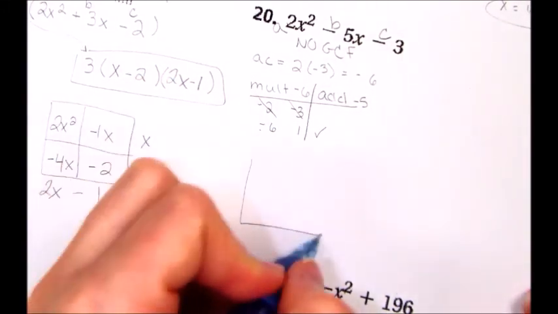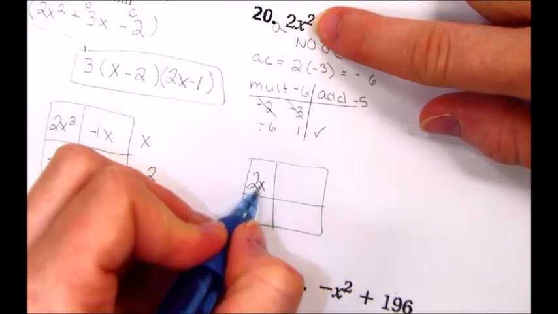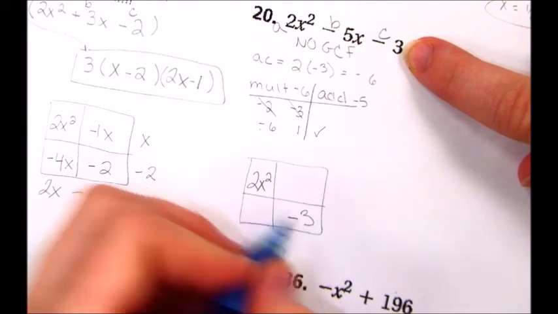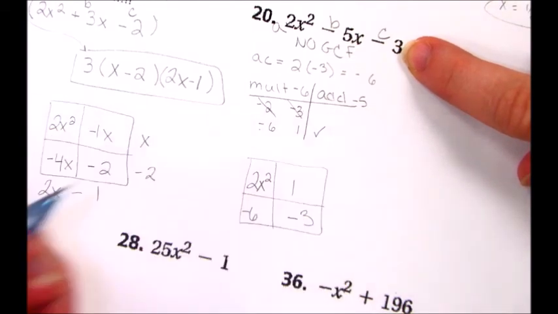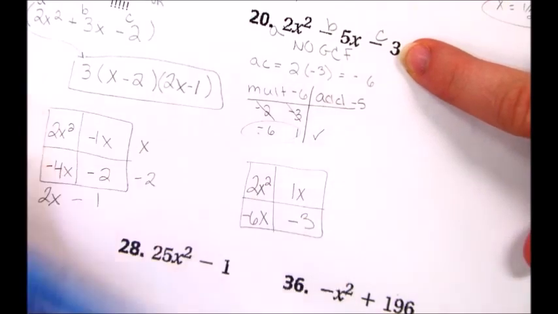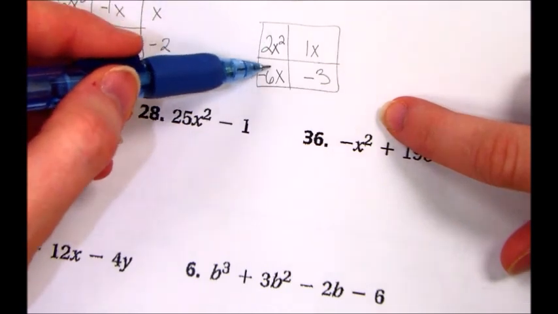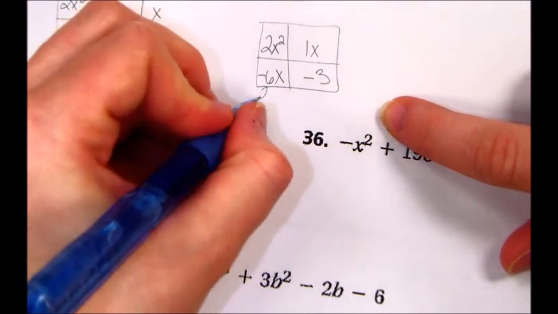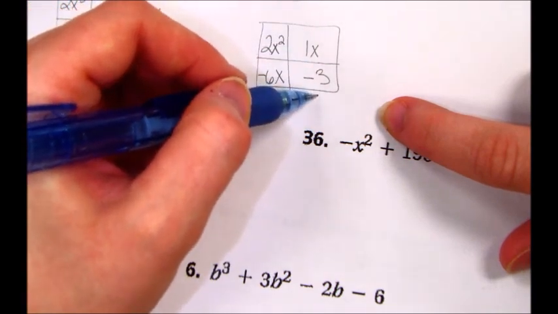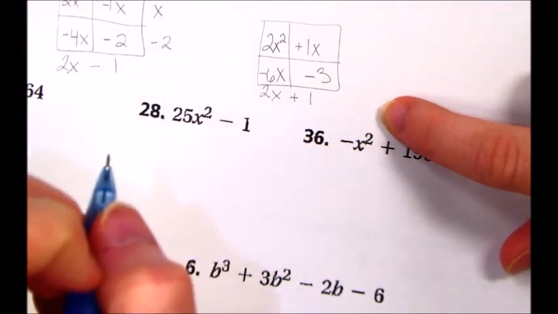Now I go to the box. In the top left, you put 2x squared. And in the bottom right, you put that big minus 3 from the back. Catty corner from each other, you put that 6 and that 1 that we found, and they each get an x. It's time to find your GCFs. Going down, I see a GCF of 2x. They both have a 2 and an x. Going down here, the only thing they both have in them is a positive 1. And again, that's positive, so I bring down a positive.